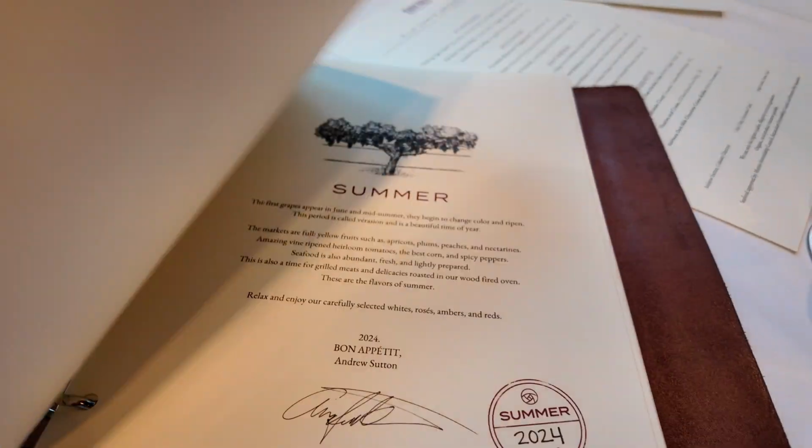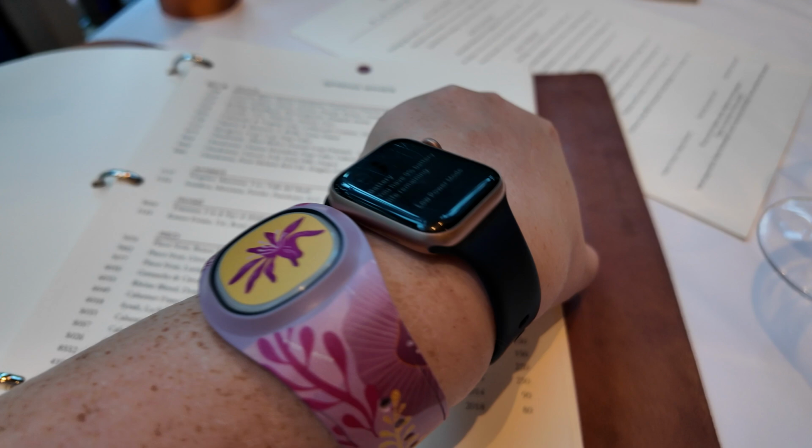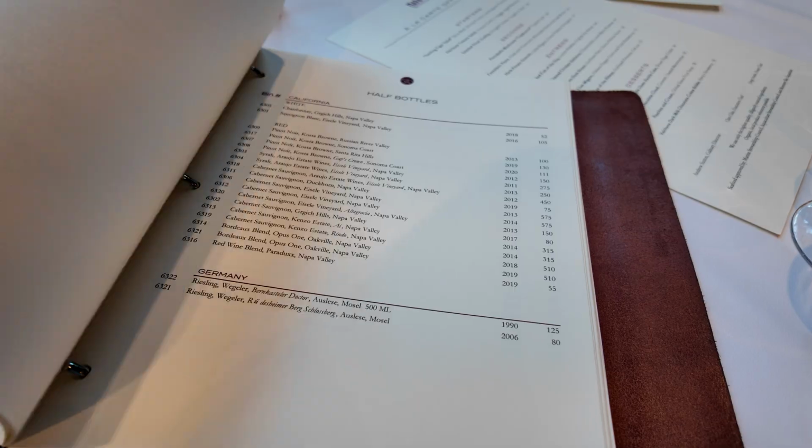They did mention our server is Wendy tonight, and she's a sommelier. So I feel like we need to get wine, but this is actually legitimately insane. This is giving me vibes of Chico because I was allowed to order from the prix fixe menu and he was allowed to order from the a la carte menu, which I really do like because there were things I want to try on the prix fixe menu that I know are available at the chef's table right now.